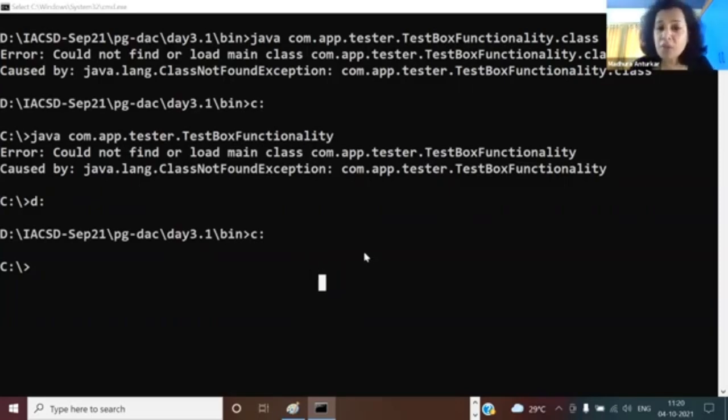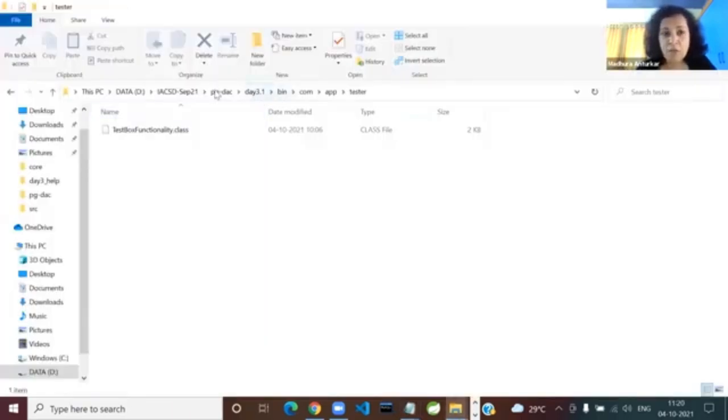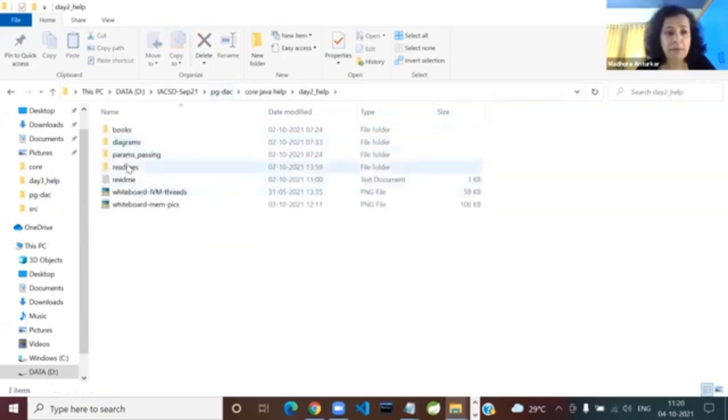So what we are saying is, I want to give the flexibility to the client. Client means end user who is going to run your app. Let him be in C drive, D drive, E drive, or wherever. He or she should be able to launch my classes from anywhere. So that is where the concept of a class path comes in. So class path is not a path. I never said path. I'm talking about class path. Just a second. I'll open our help file and I'll make you read that. And of course, I'll explain.